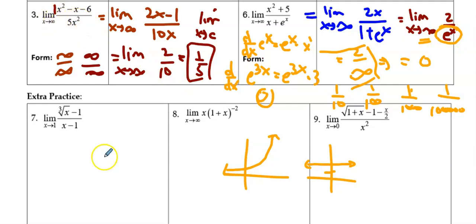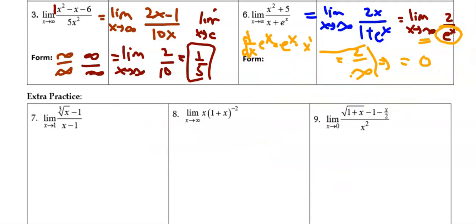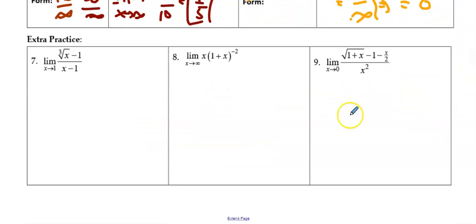If I gave you the limit as x approaches infinity of x squared over 3x cubed, you know that the denominator is going to infinity faster because it's a higher power, and that's why the limit is going to be equal to 0. Anytime your denominator function is more dominant than your numerator, the answer will always be 0. So let's look at these bottom 3. I would suggest that you guys pause the video and try them on your own, and then we can come back and do the problems together.